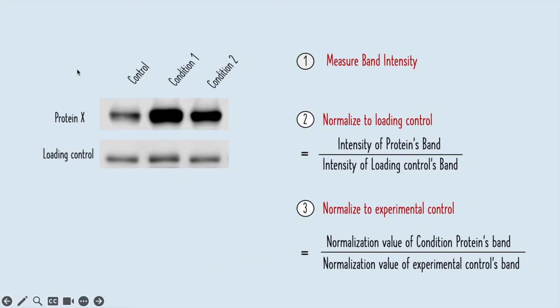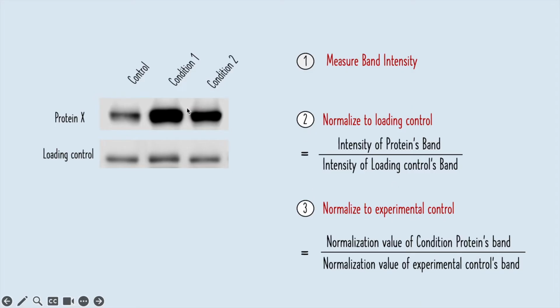Here's just the Western blots of my protein of interest under different conditions. So in control, condition one, condition two, along with my loading control. Now, the steps you need to take in order to quantify your protein of interest and compare it under the different conditions: first is to measure the band intensity, so all these intensities, and then it is to normalize to loading control. So you would normalize the band intensity of your protein of interest against its respective intensity of the loading control in the same experiment, and then it is to normalize to experimental control.